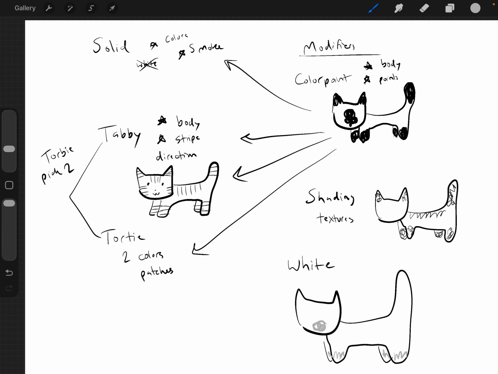Okay, maybe you want to make a tortie cat, but now this whole part is white. So like all his legs are white, the bottom half of his face is white, his chest and belly are white, and maybe he has mostly white legs. So now he's a tortie, so he might have two colors like black and red, and now he has white patches there. So white kind of covers the patterns. So let's do another tortie, orange, black, and suddenly he has more white.